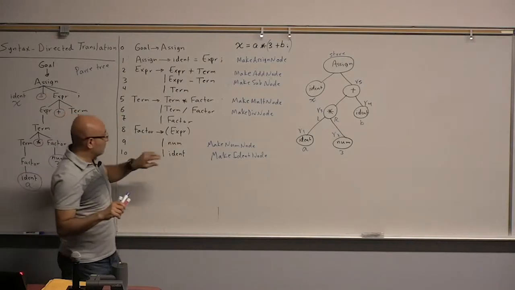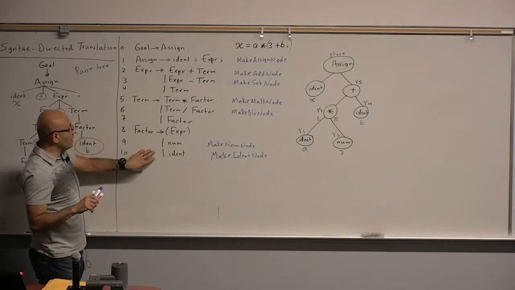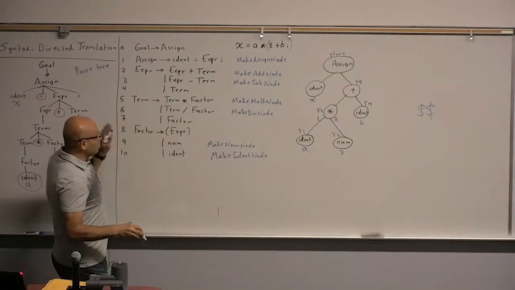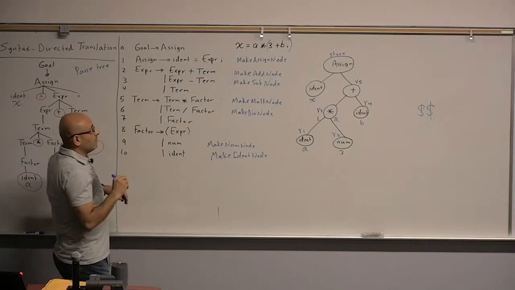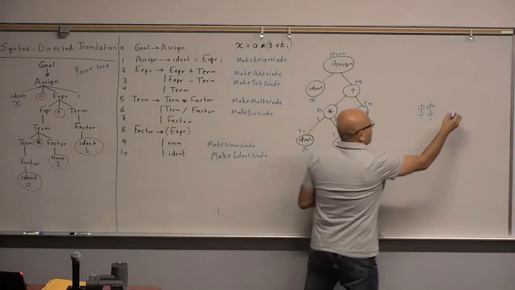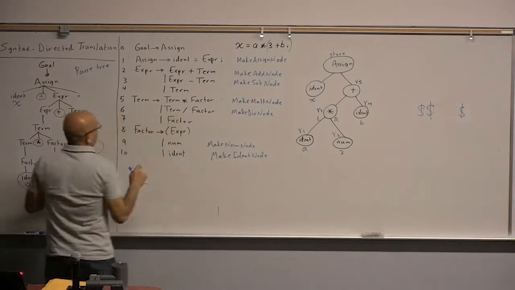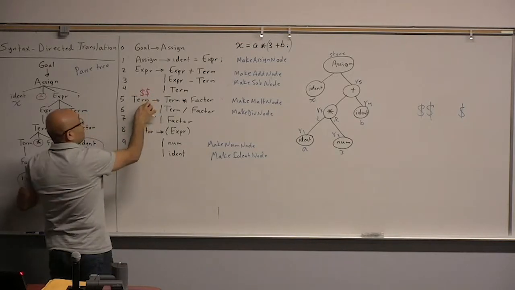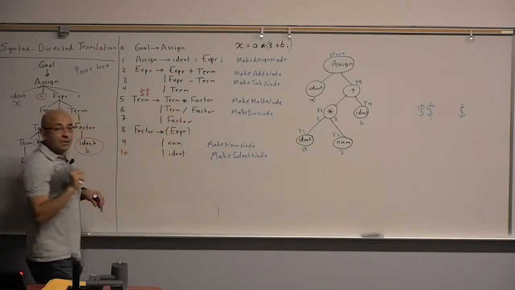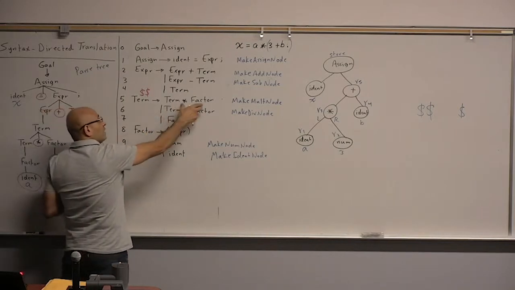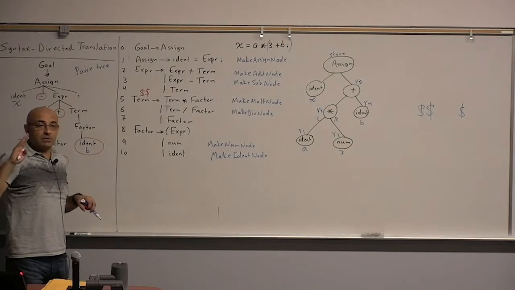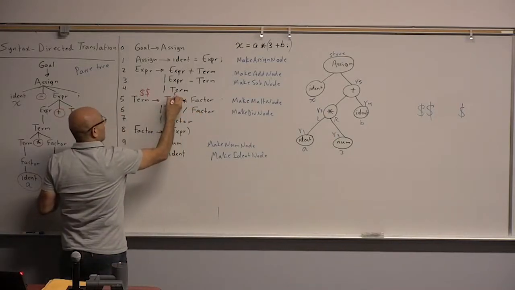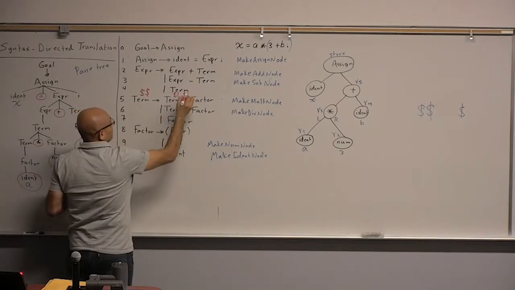Now, using Yacc and Bison, we'll be using Bison. So there is a notation that they use for each rule in the grammar. They use the symbol $$ for the left-hand side, and for all the symbols that appear on the right-hand side, they use the symbol $ and the number of the symbol. So, for example, in this rule, this is the $$, this is the left-hand side, and on the right-hand side we have 3 symbols, 2 variables and 1 terminal. So everything counts. Remember, when we count the symbols on the right-hand side, everything counts, whether it's a terminal or a non-terminal. So term is going to be $1, multiply is $2, and this is $3.